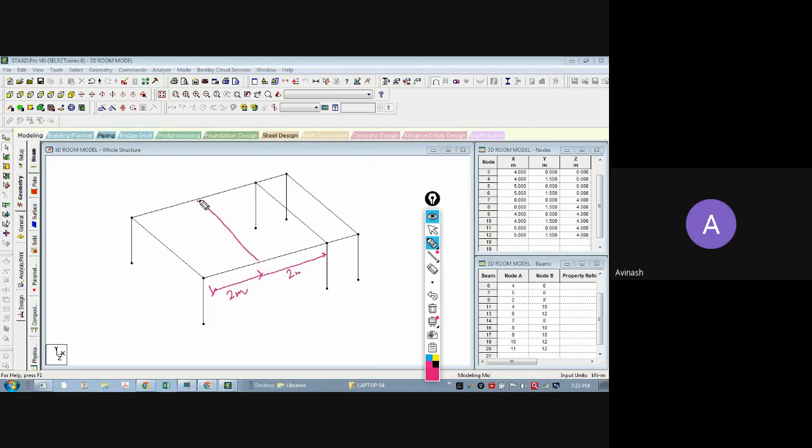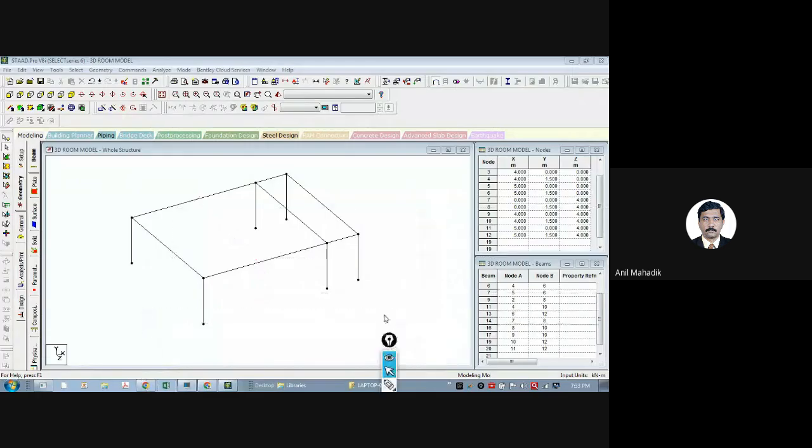2 meters, we will give a node. Yes, one node is needed here and one node is needed here, right? And then we will draw, add the beam later, correct? Yes. So how, sir, to prepare these nodes? So how to make the nodes? Tell me. So I want a node here 2 meters from this point. How to draw that? Sir, we will copy the node. Yes.